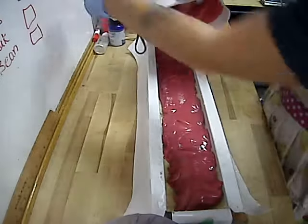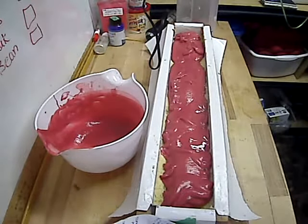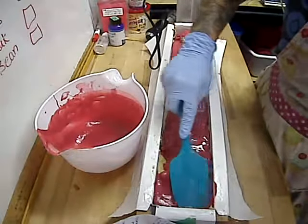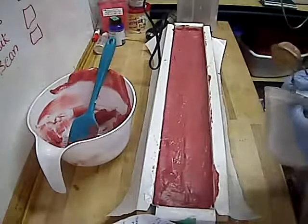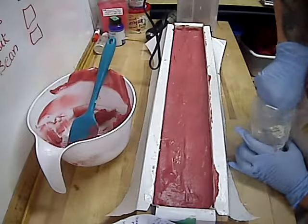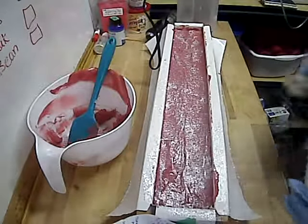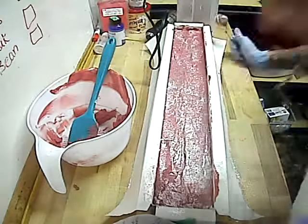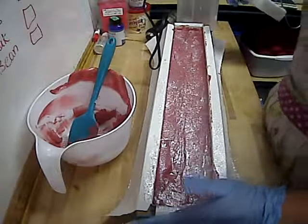I'm really, really close. You can see how fast this 1% stearic with an accelerating fragrance oil is moving. Here is our Stellar White Mica that we are going to do — just a quick dusting on the top if I can catch it. This stuff is really, really fine, so it gets really floaty in the air. Then I'm going to give it a quick blow just to move as much as possible, and a spritz of rubbing alcohol. And then I'm hauling this one off to the freezer.